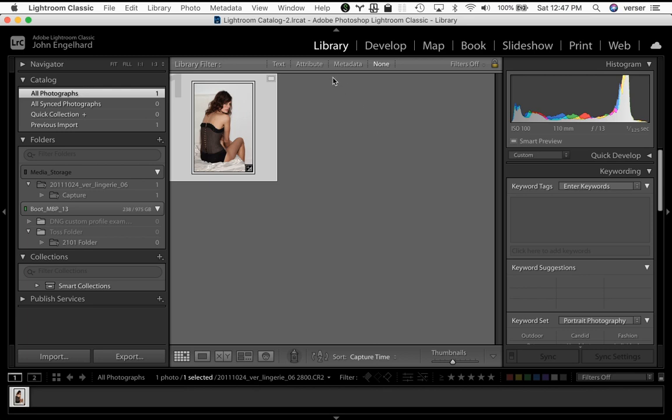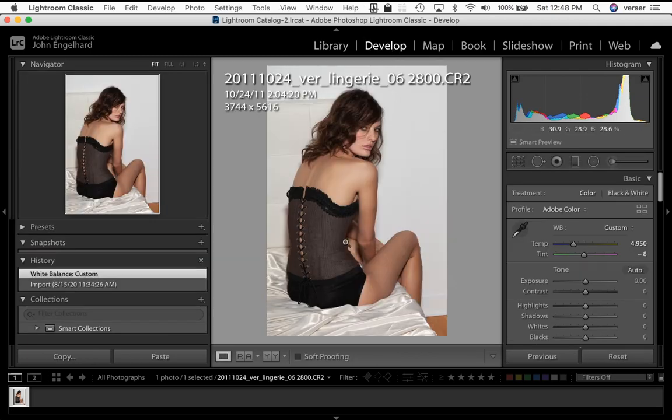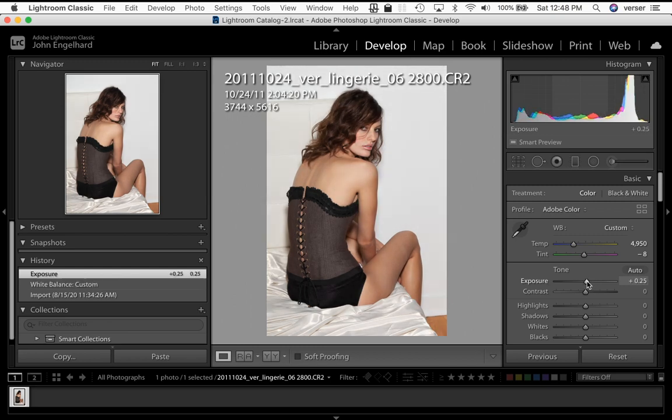First things first, I'm in the library module right here. The only thing I've done to this image is white balance it. Obviously, before you print, all the work that you would want to do in Lightroom, I'm going to click on the develop module here. I simply reset the white balance on this, but if you wanted to, you could control the exposure, open things up a little bit, or whatever you want, ultimately getting the image ready to print.